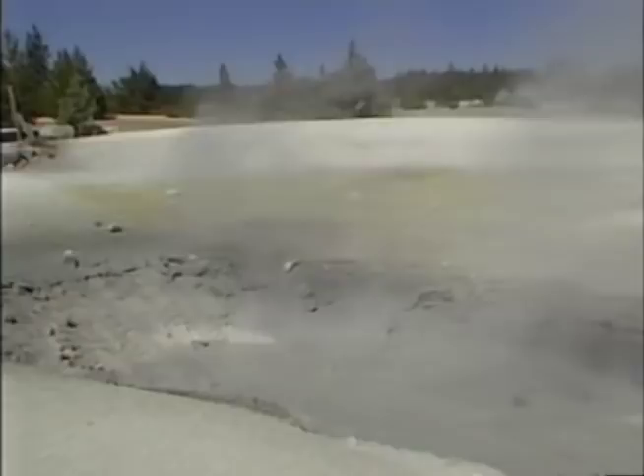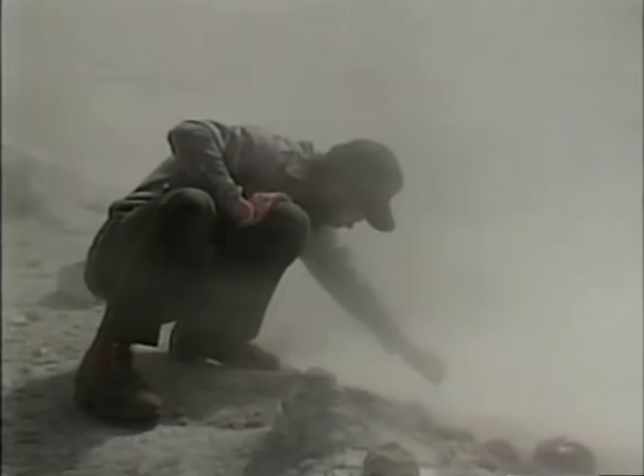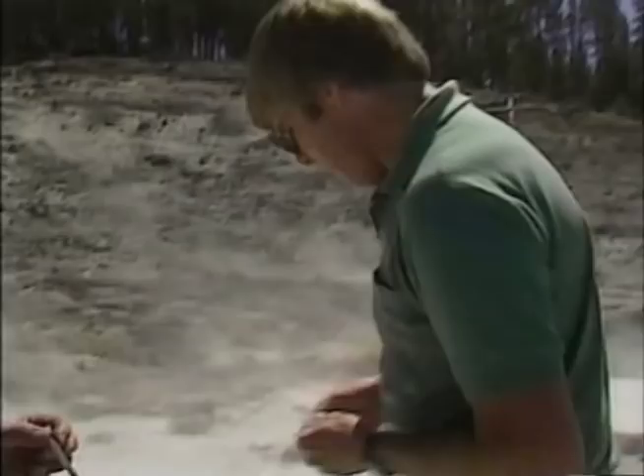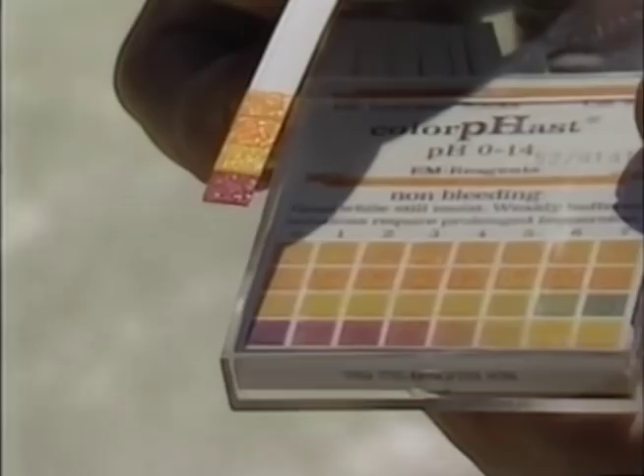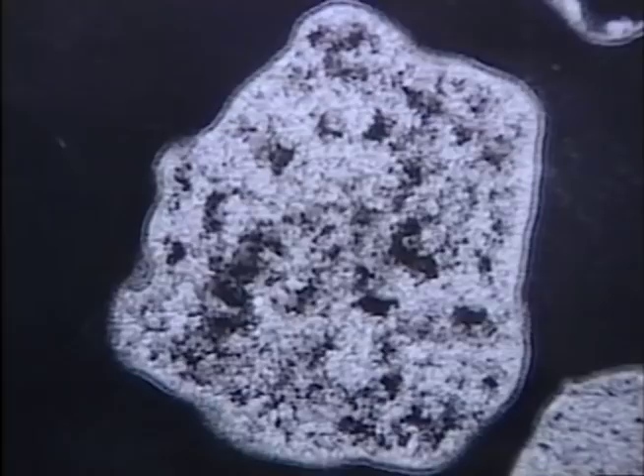Paint pots and mud volcanoes bubble at almost 200 degrees. The boiling temperature is only one of the inhospitable aspects of this volcanic water — it's also highly acidic. Splash a little on your clothing and the fabric would char immediately. Almost 200 degrees Fahrenheit, pH factor one, and no free oxygen. Conditions like these were common on our primordial earth. They seem impossibly hostile for life, yet sulfur bacteria thrive here. They're anaerobic bacteria, able to survive without oxygen. Sulfur bacteria can only exist in restricted environments hostile to most other organisms. The anaerobic bacteria have an irregular cell wall and contain no nucleus, both indications of their primeval heritage.